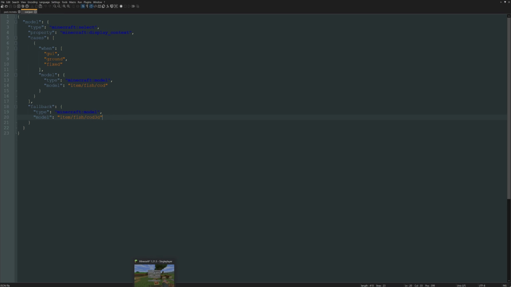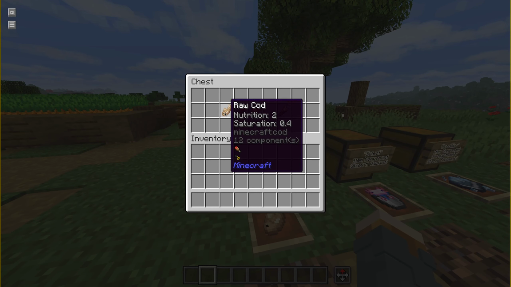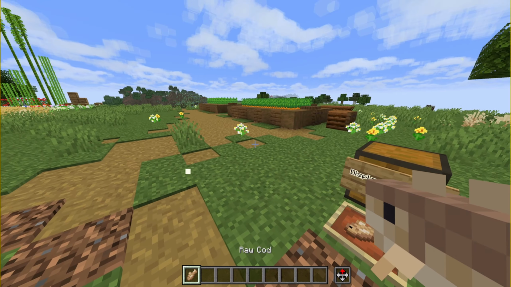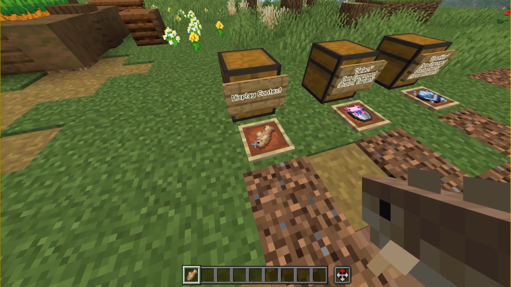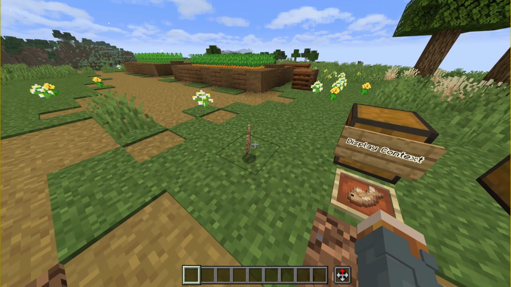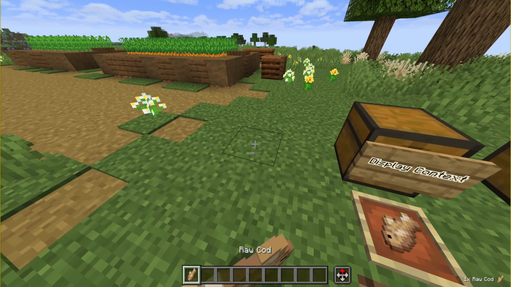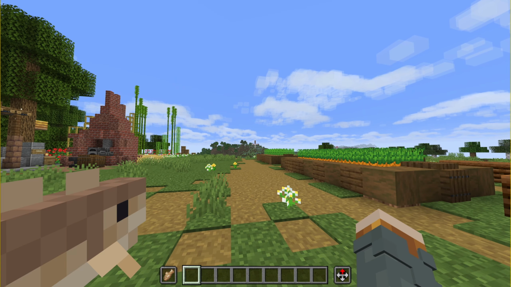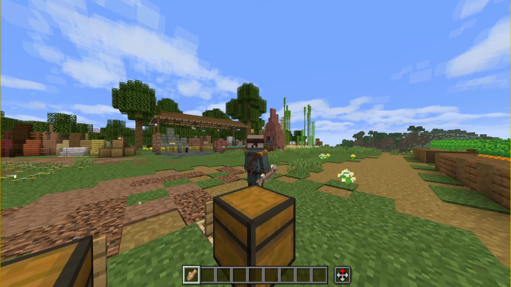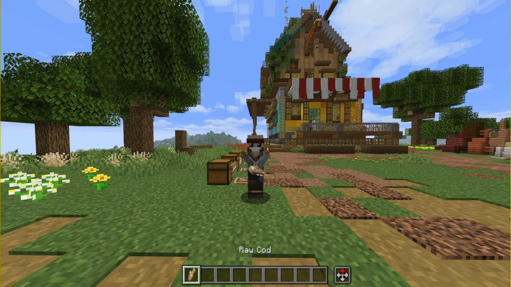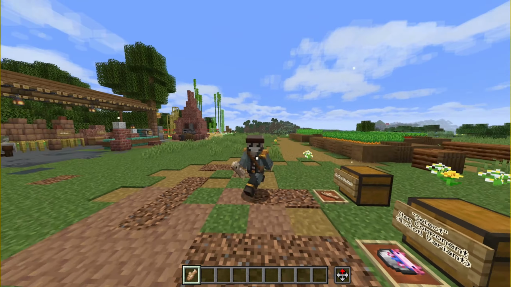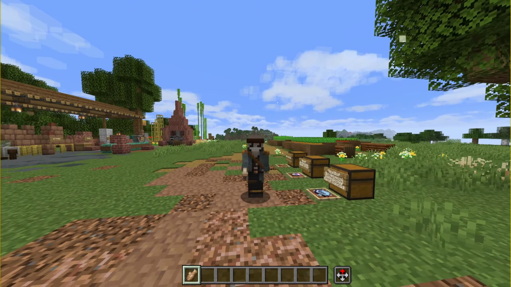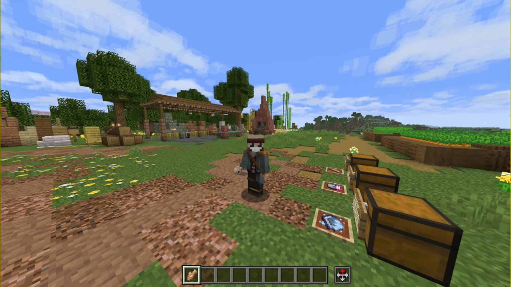If we go back into game here, if it's on the ground, in our GUI or in an item frame, it will show cod 2D. But in the context of being in our hand in first person, both left and right, in our hand in third person, both left and right, or in some cases, if you are able to put it on your head, things like that, it will all display as the 3D model.